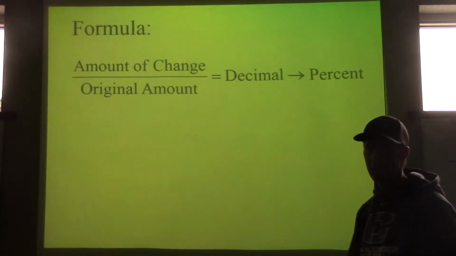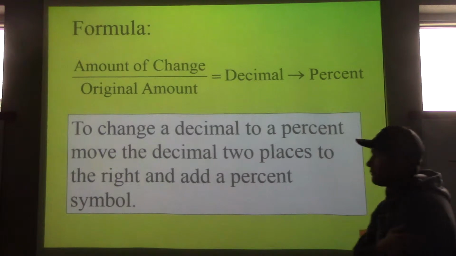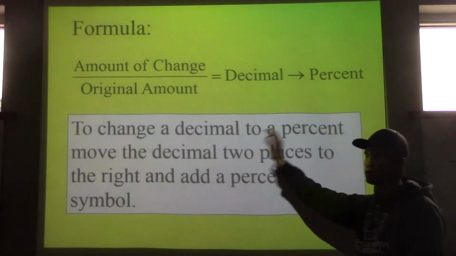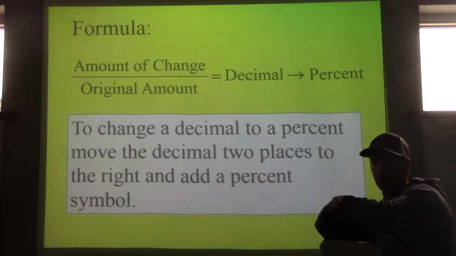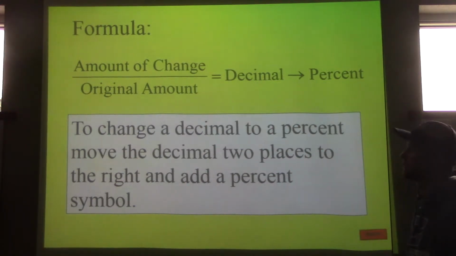It's not going to have a negative to it. We'll make it positive. So when we look at it, just a reminder, once we divide it and we simplify it, we're going to move it over 2 decimal points to write it as a percent.